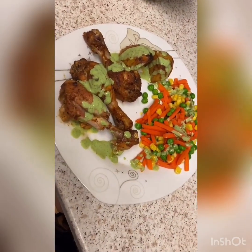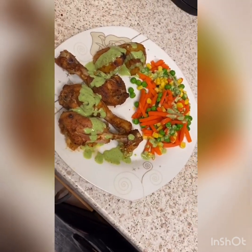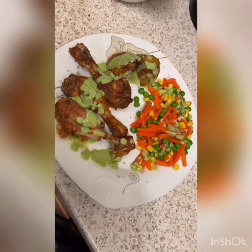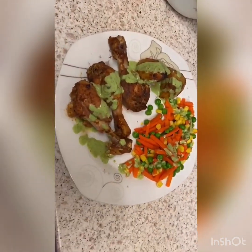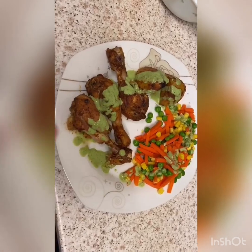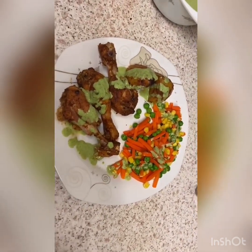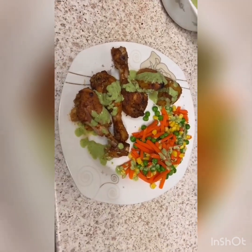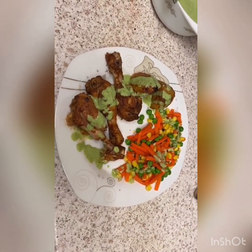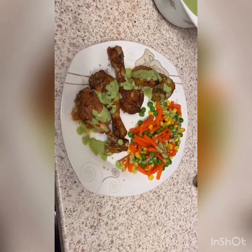Right guys, so I left the rest of the chicken to allow the water to evaporate for about 20 odd minutes. Again, it is down to you as to how cooked you do want it from the top, but I've just added some chutney. So I've put 2 potatoes in, 2 pieces, 3 drumsticks, some vegetables, and I've just put the chutney all over, the mint sauce all over it. And that's it guys, you've got your grilled chicken drumsticks with potatoes and veg.